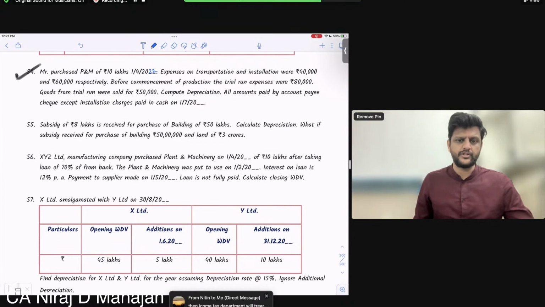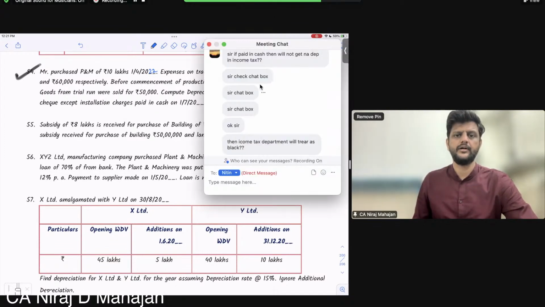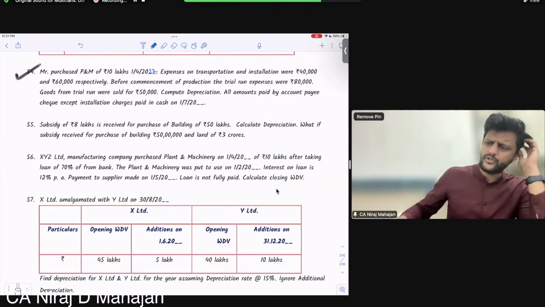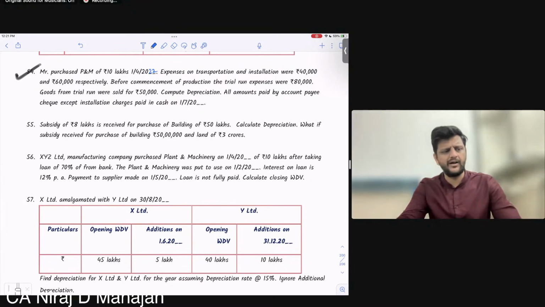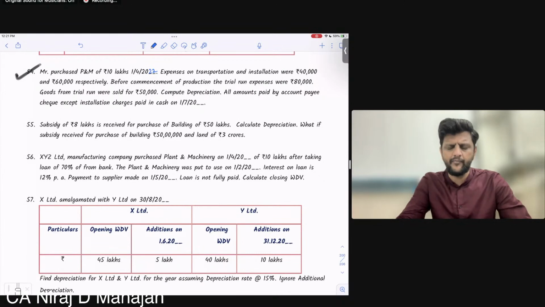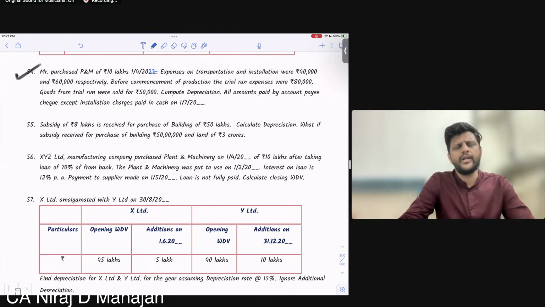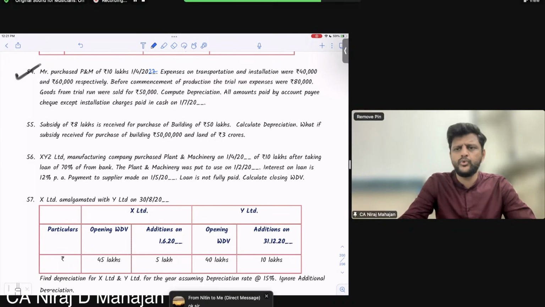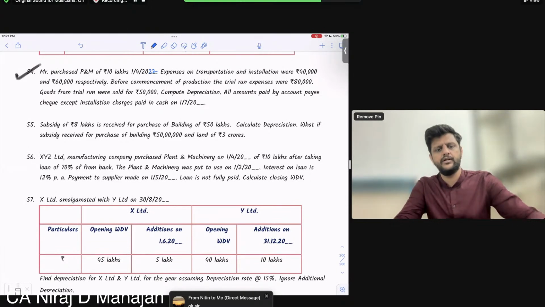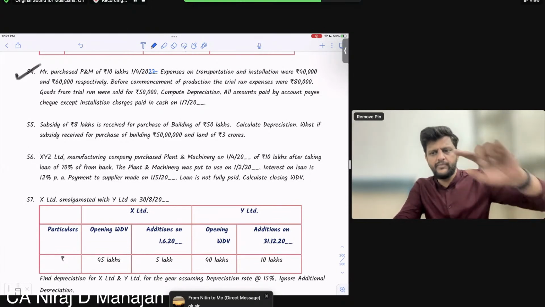Will the income department treat expenses on transportation as black money? No, not really, not always. It is not the case. I withdraw from my bank account and I pay cash 40,000. That is not an issue because I'm withdrawing from my bank. When I got the money, I had already declared it. What I do with my money is of no relevance. But if I'm using it for business purposes and paying cash, they discourage it. In fact, it is basically from the recipient's point of view.